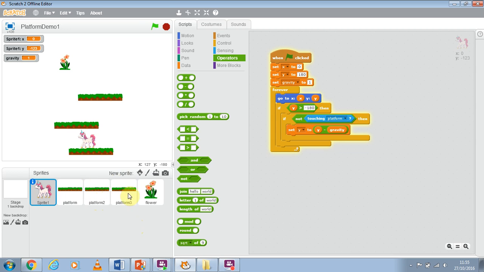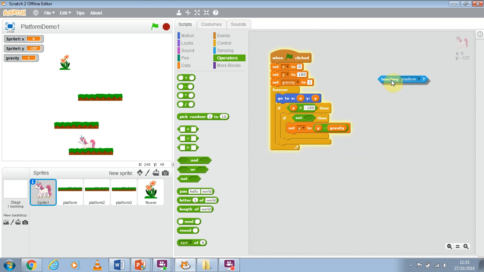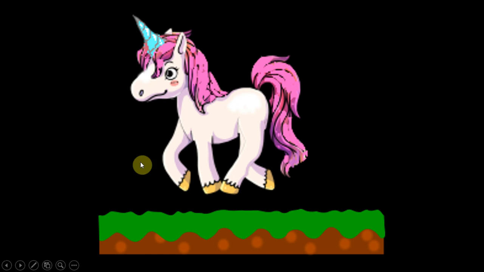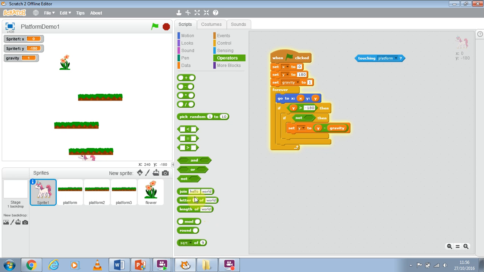Now there's 2 different ways of doing that. The simplest way is to use unique colors. What I want to do is, instead of using the touching platform method, I want to say, if we look very carefully at our images, you'll notice that I've painted her toes a golden color. In fact, it's that gold we want, not the one above. And that platform is a very specific shade of green on top. For this, I can say instead, if that exact shade of gold touches that exact shade of green, then stop.